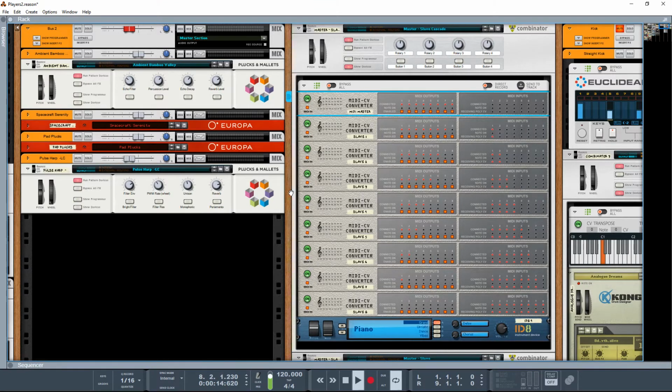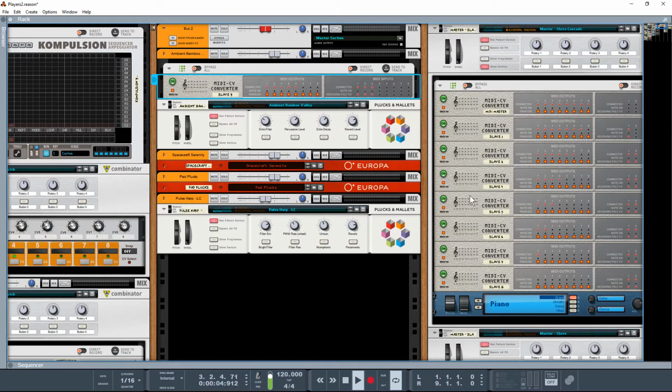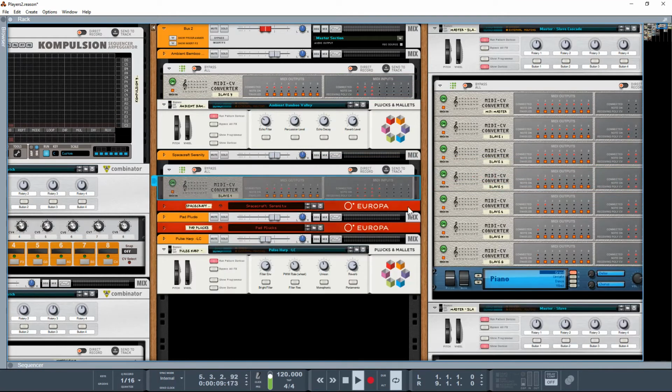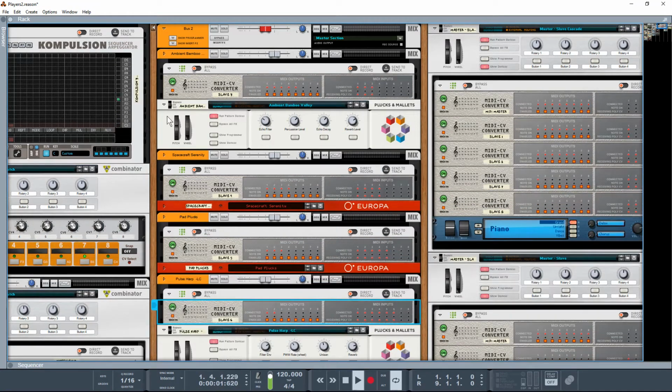And we can actually see this in use. So I'm just going to grab this one here, put it on top of this combinator, grab the next one, I'm going to put it on top of this Europa, and I'm going to grab the next one and put it on top of this other Europa. And this is how quick I've now just laid up these four devices.